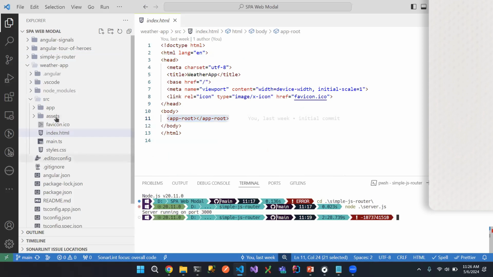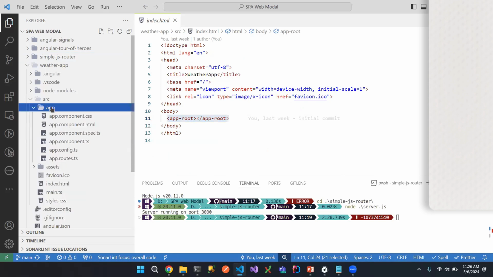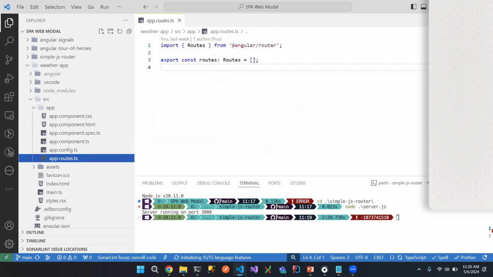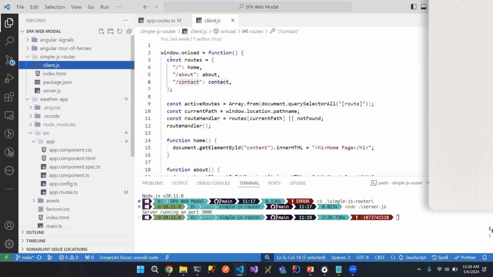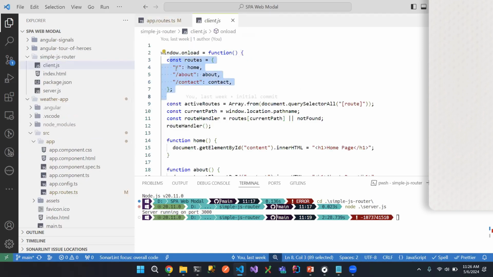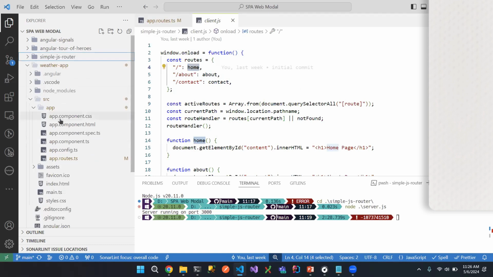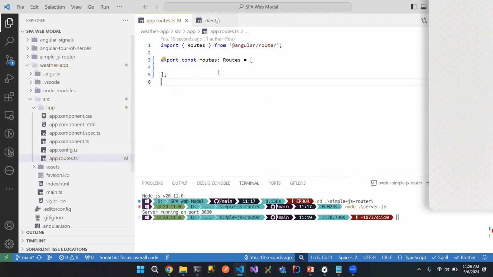As I showed you again, inside the app folder, we have a file called app routes. Now, this is an array. So into this array, we can specify the same thing like what we did in here, right? If the router engine came across this path, what is the function that it needs to run? Same thing we can configure in app routes.